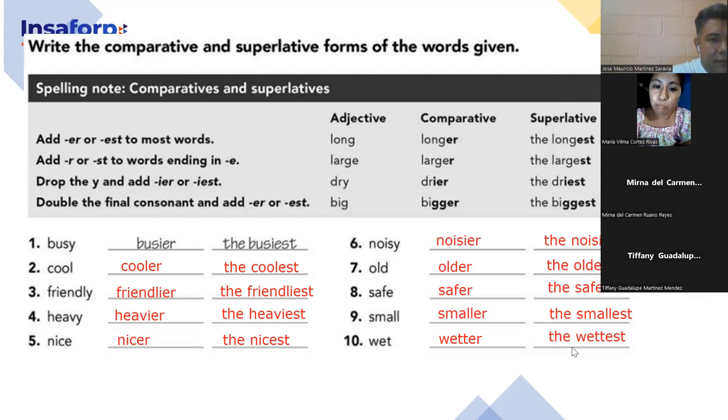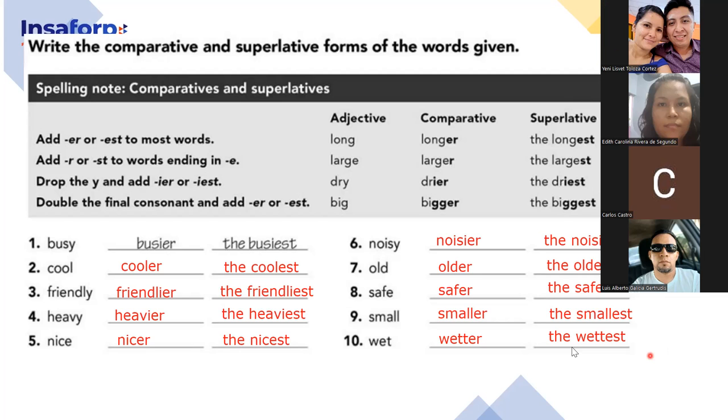Okay, the next one I was working with Edith, right? Edith. Hello, teacher. Go ahead. Example. With nice. My pet is a nice that the neighbor. Okay, can you recall that? Say it again. Repeat that, please. All right. With this one, nice. So the sentence is, my pet is nice. It's a nice that the neighbor.